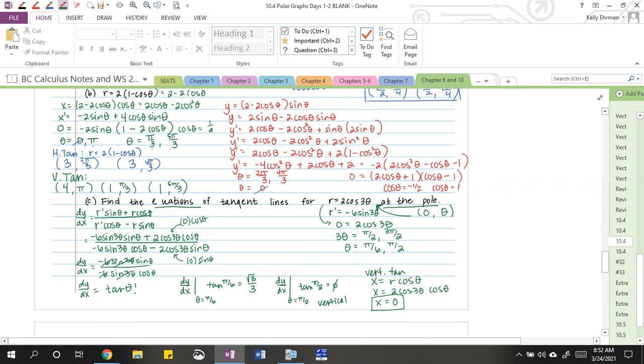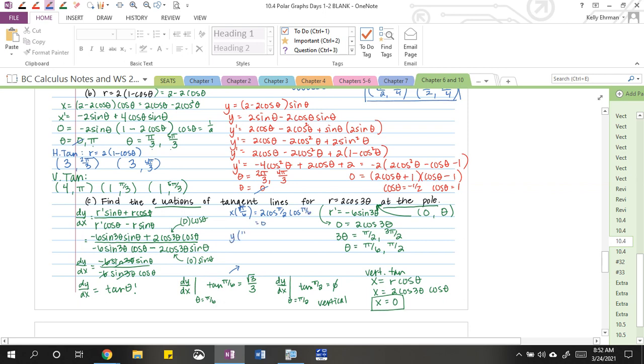And then at radical 3 over 3, I'm going to do this up here because, again, out of room. Since that's not a vertical or a horizontal line, I need an xy coordinate for radical 3 over 3. So what's x of radical 3 over 3? I'm going to use my work over here. Sorry, what's x of, not radical 3 over 3, what's x of pi over 6? Excuse me. It's 2 times the cosine of, well, 3 pi over 6 is pi over 2. So that's 0 right there, right? Cosine of pi over 2. So the x coordinate's 0.